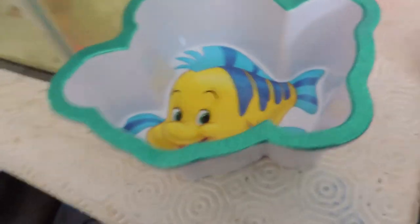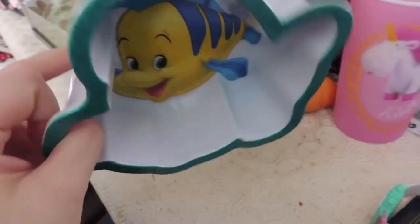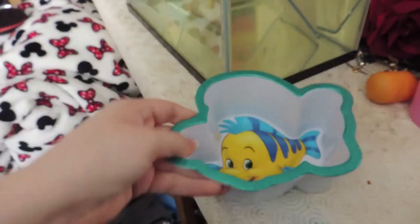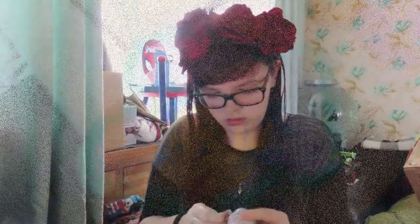And the perfect thing to use, of course, would be a Disney bottle. I bought this from the Disney store ages ago. It might have even been in the sale. But it's so oddly shaped. What could you put in it? I don't know how much it is, because obviously the price has fallen off. So oddly shaped, and it's quite deep as well. Might be nice for little snacks or something. I've never really used it. I think Alfie's put chocolate in it before, but I've never used it. But he's still super, super cute.